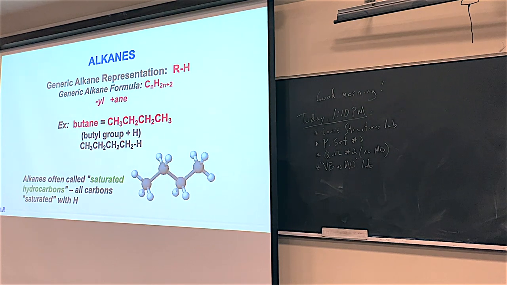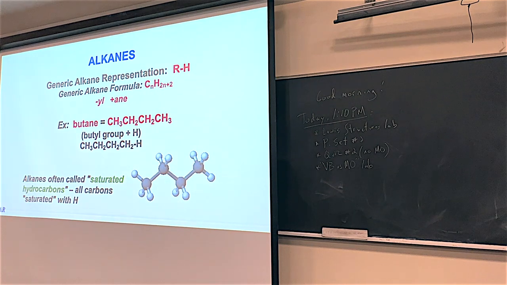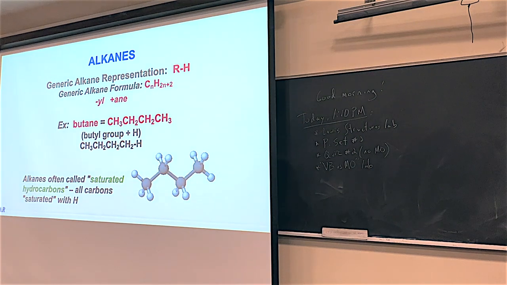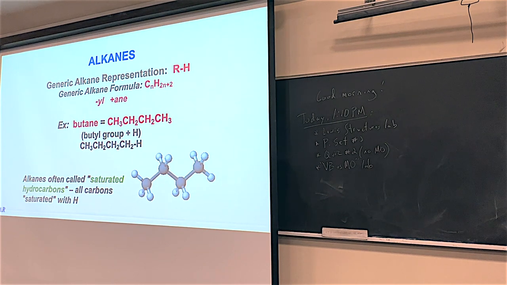Butane is a four-carbon alkane. To get the name butane, you take an alkyl group — which gets the generic symbol R — and you put a hydrogen on the end of it. We talked about alkyl groups on Wednesday. Methyl was the simplest one: a carbon that was sp3 tetrahedral. Three of the four spots were hydrogen and the fourth could connect to something. A methyl group with a hydrogen became methane. If you take the YL off methyl, making it meth, and add ANE, that's where the name came from. So on Wednesday we went through methane, ethane, propane, and now butane.